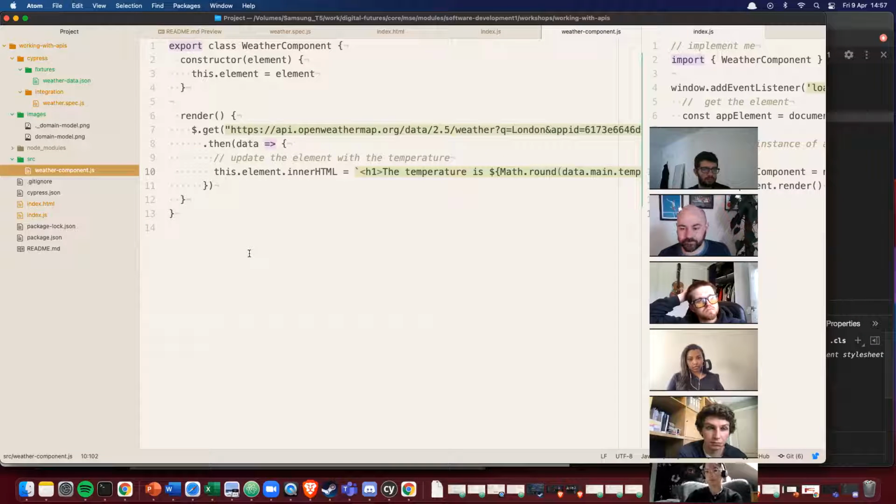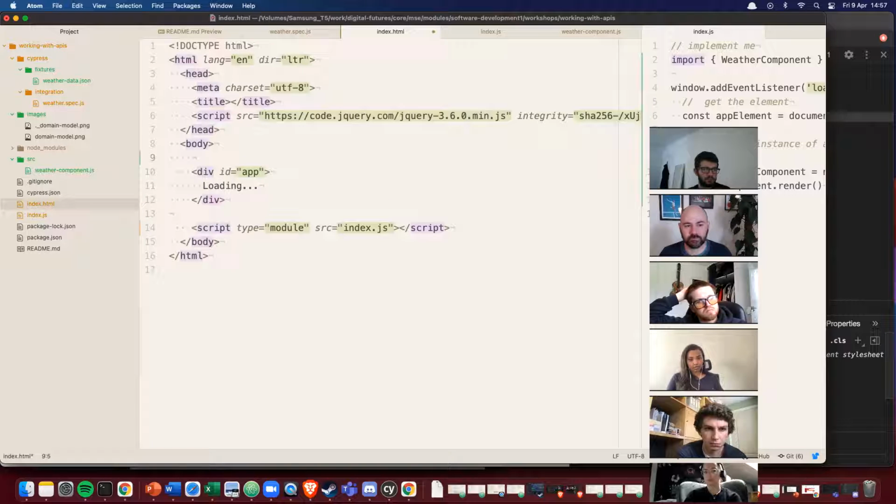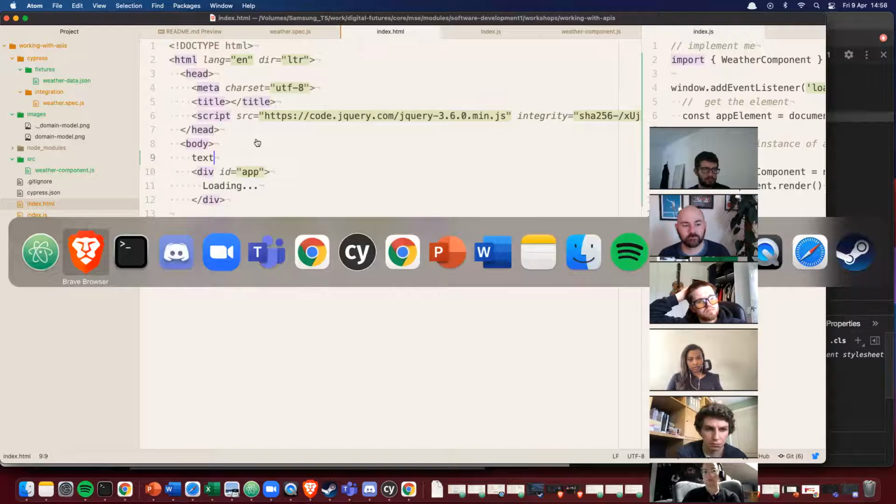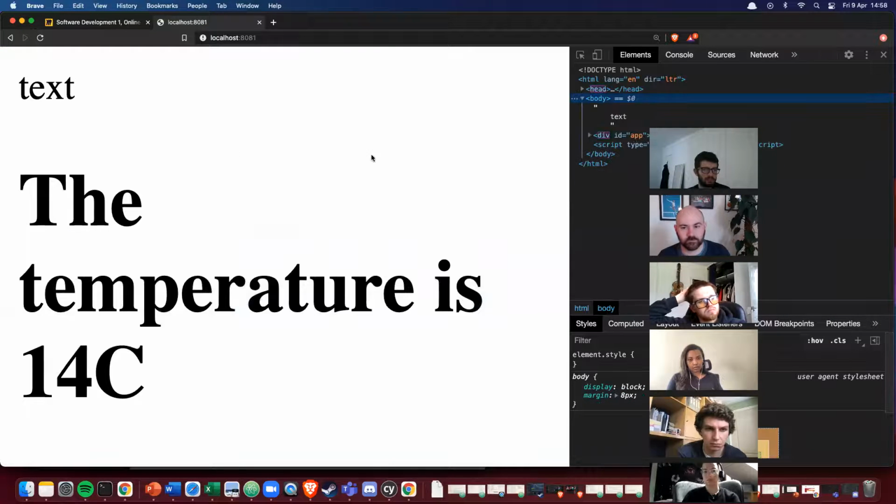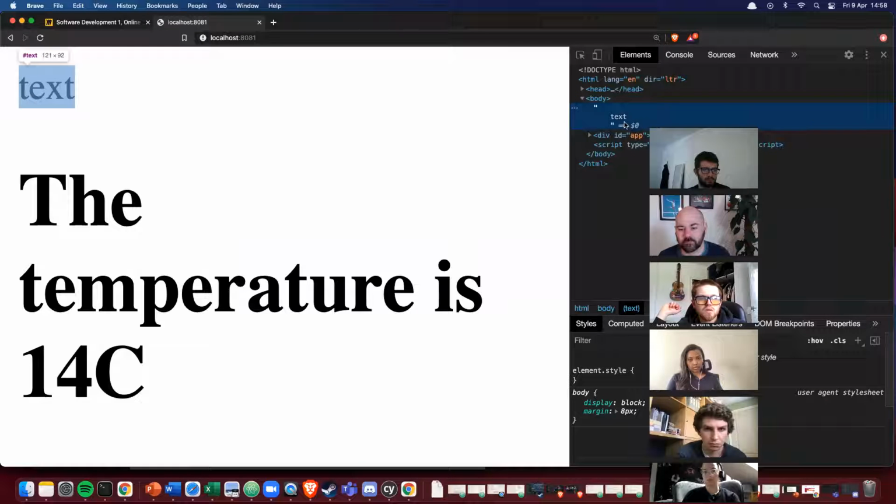So if we don't specify H1, what's it default to? Nothing. Still gets rendered. The browser is quite friendly in how it just ignores those things.